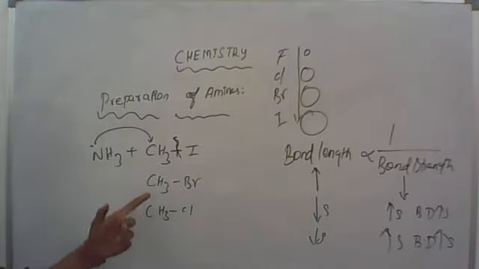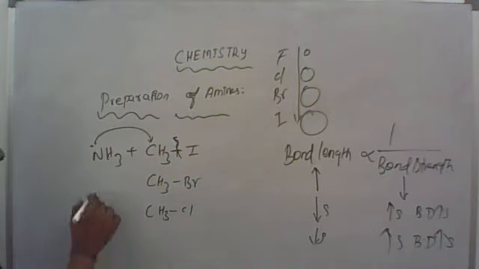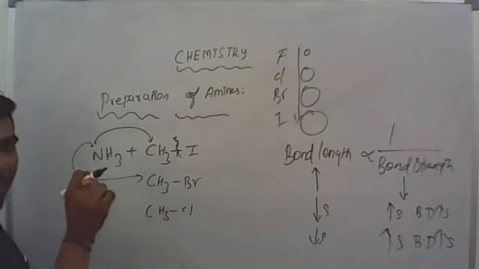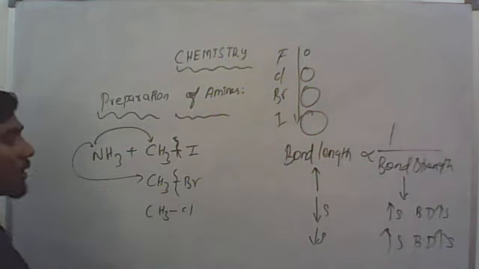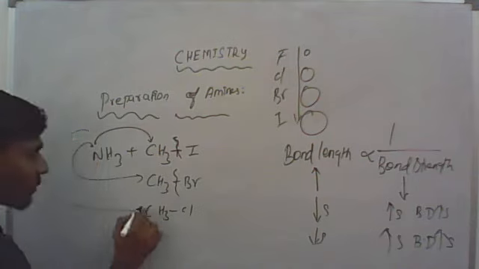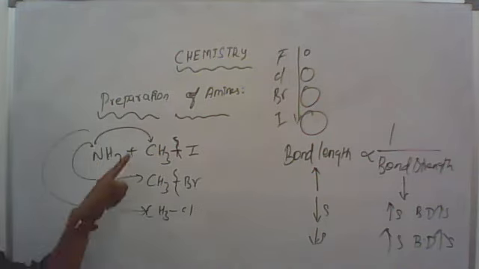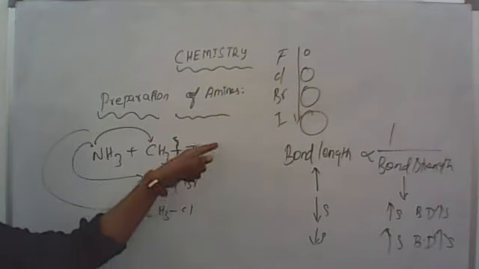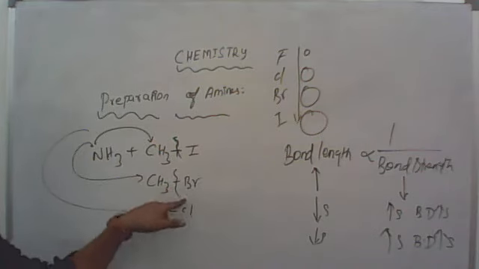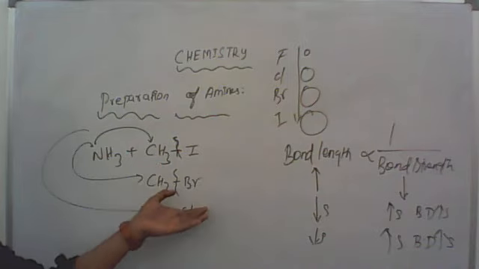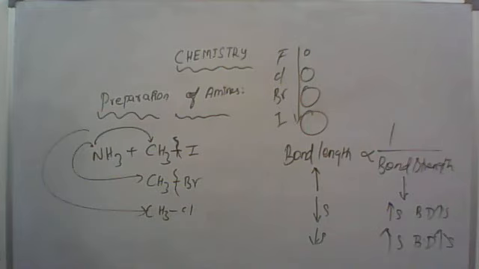So in the next step, the intermediate can easily form within a few minutes. But in this case the bond strength is a little high, so it takes some more time to break the bond. And here the bond strength is very strong, so the rate of the reaction is very slow. Here the rate of the reaction will be very fast, and here it is slow, and here it is very slow. Why? Because as the bond strength increases, the bond dissociation energy requirement increases.